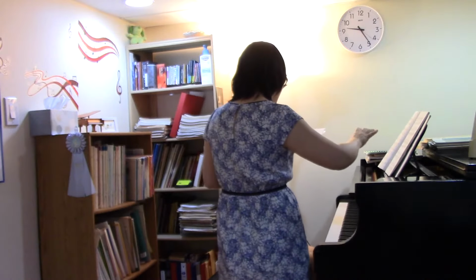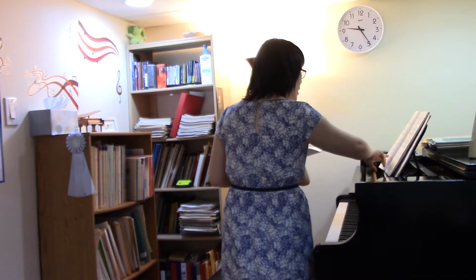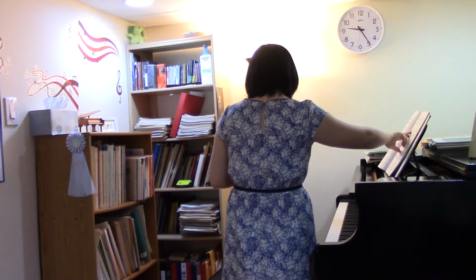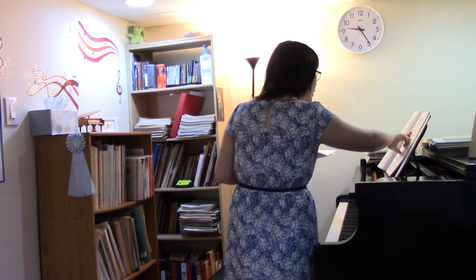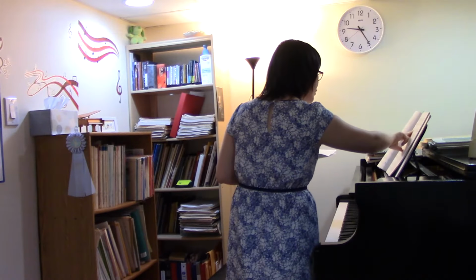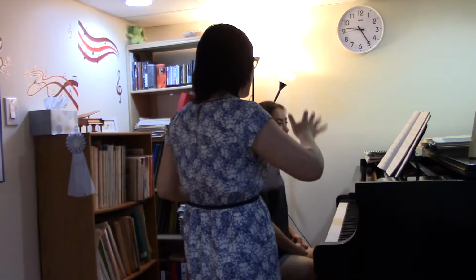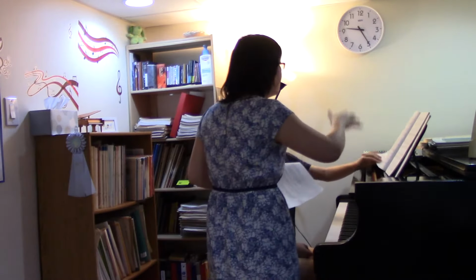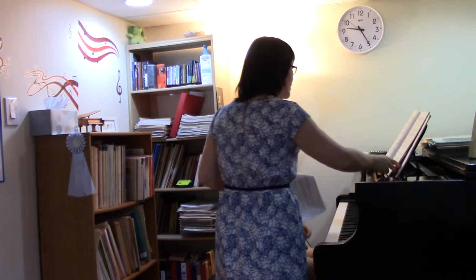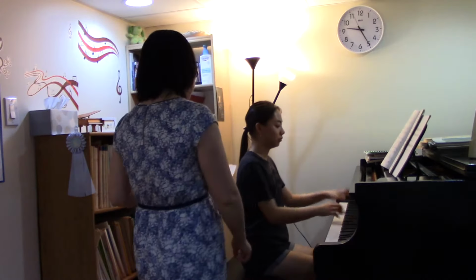As we said, the tempo has changed from measure 21. And from measure 33, the tempo changes again and goes more excited. Bum, bum, bum, bum. That's the first one. Could you start from measure 33?